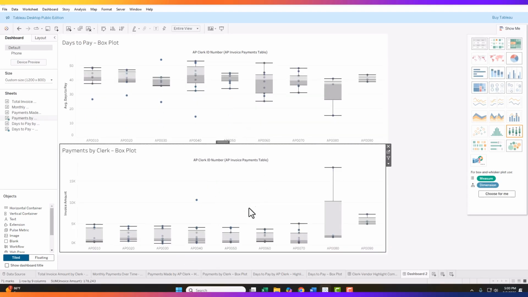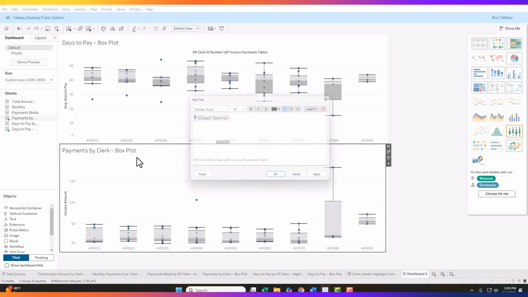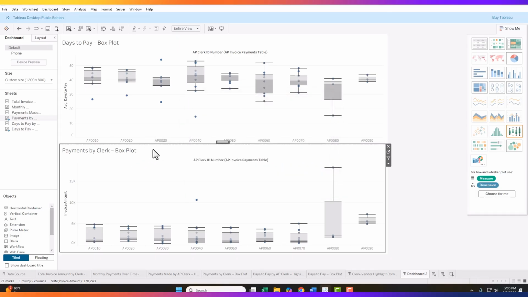So I've got one on top of the other, and I can see here once again those relationships, especially with AP40 and SLC Incorporated. We see the outlier there with the total amount that was paid out, and then the average time to pay. And then I forgot it again, but I really should have my name in each of these visuals.